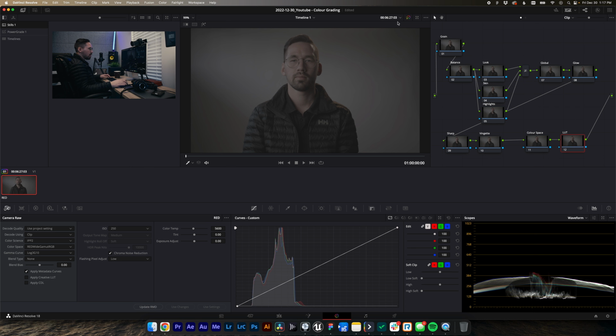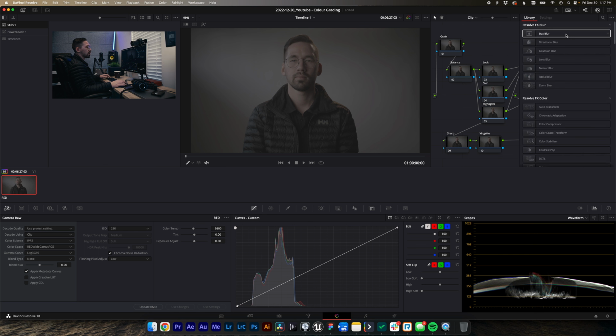Okay, here we go. So this is essentially what our starting point is for node structure. And we're going to start to dial all this in as we go. So we might be going out of order. This is the order that we want the processing to happen in. That's not necessarily the order that we're going to grade this in though.